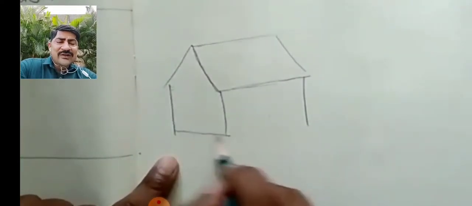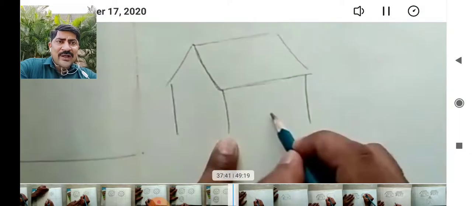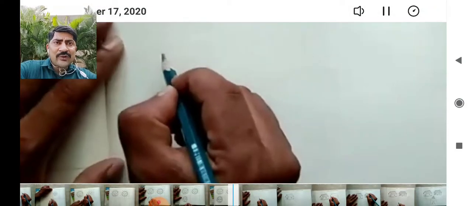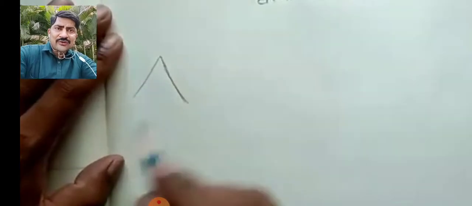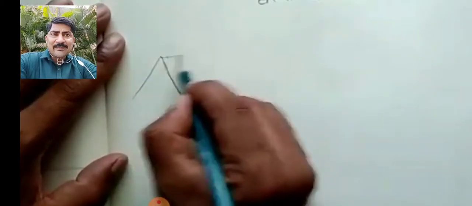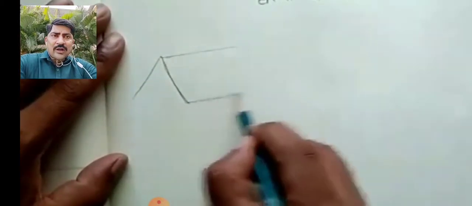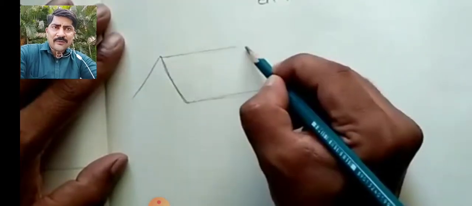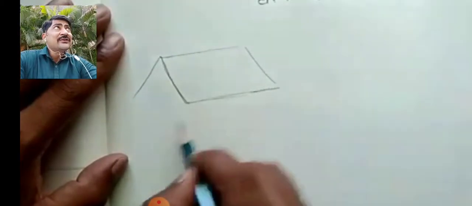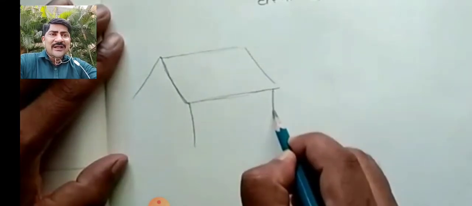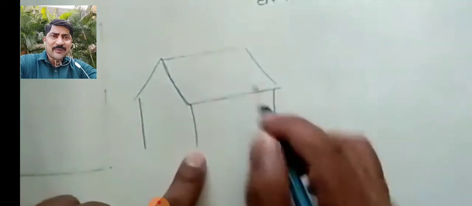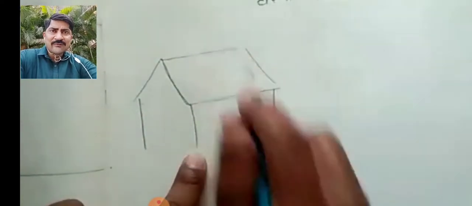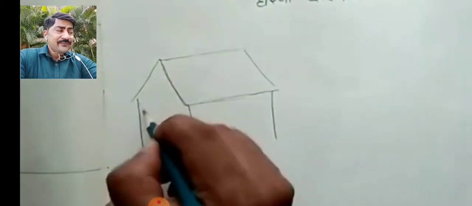Now we learn the shape of the house. So the shape of the house is very simple. Now I am going to teach you three types of houses. The first house is very simple. You have to just draw the alphabet A type of shape, or a reverse V shape, and then extend the two lines, again a slanting line, three vertical lines. It's very simple. The shape of the house is very simple. You are not doing it for the first time.